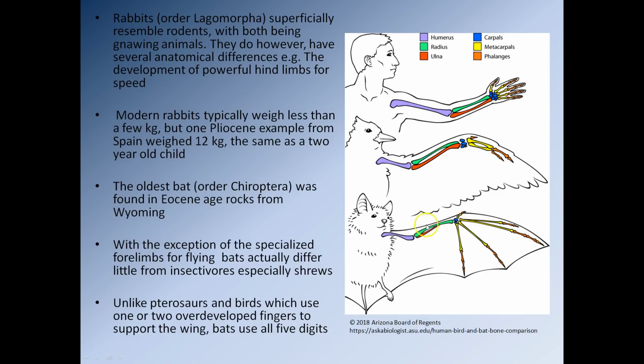If you remember, the pterosaurs would have a very overdeveloped 4th digit, which was stretched out along the front of the wing here. And in the case of this very stylized bird wing here, you can see that typically they have one vestigial finger here, and they'll often have 1 or 2 fingers at the end here. So a very different design.